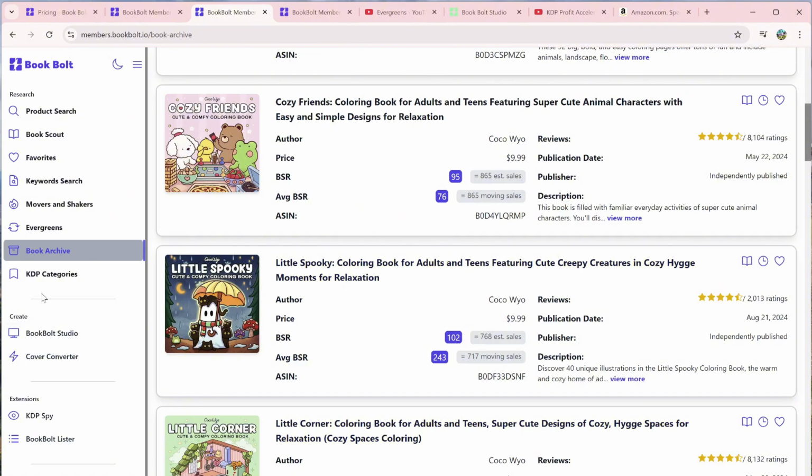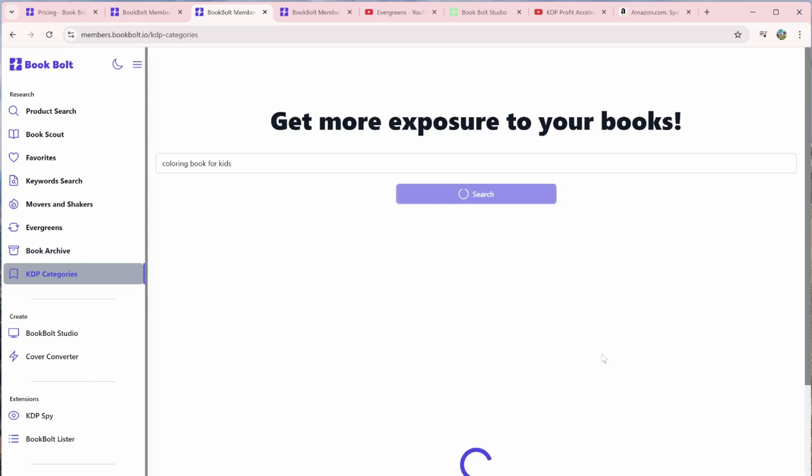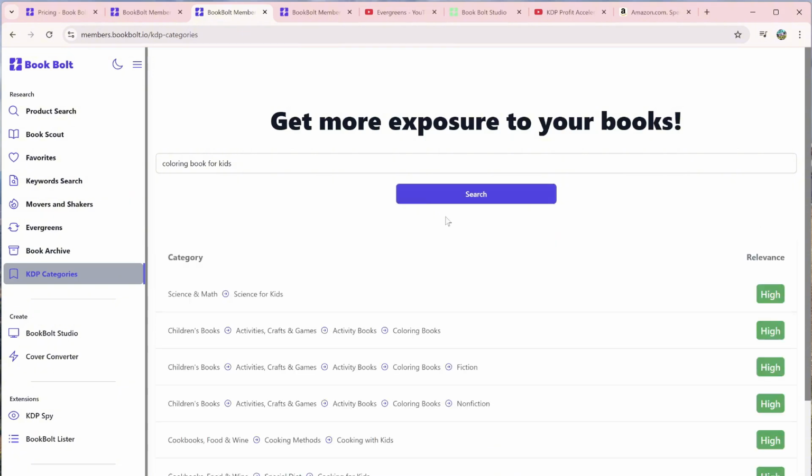So the next one is KDP category. Let's go. You can see here is planner, but let's say coloring book for kids. Hit search and you can see the categories for this certain book.